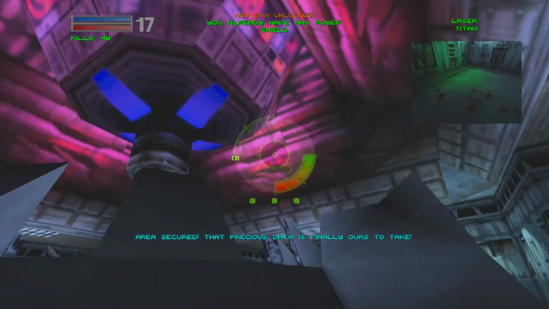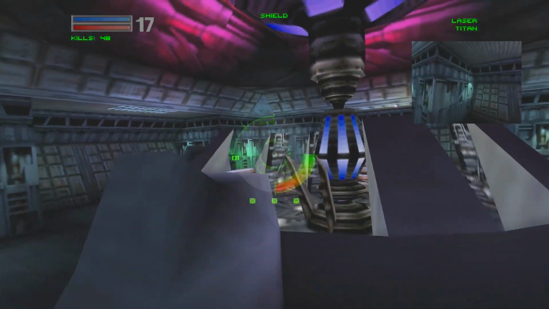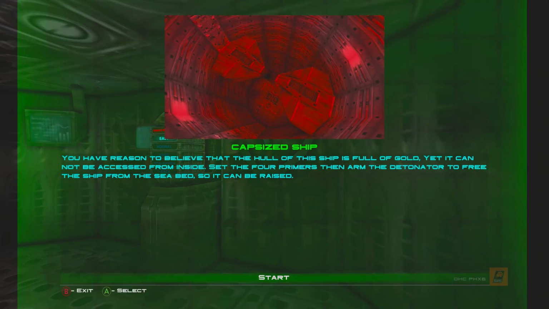Area secure, that precious data is finally ours to take. Now what? I guess we don't destroy the base. It's not like the 64 stuff. But anyways, let's look at our stats. We killed all enemies. No secrets, no gold. We got a crystal though. And we unlocked a new level, which is the Capsized Ship, which we're gonna do in the next part. And of course we got the same cheat code. We really didn't get anything different for once.